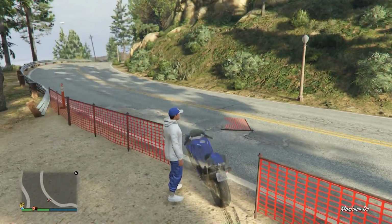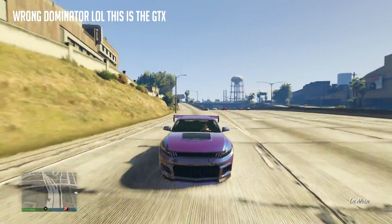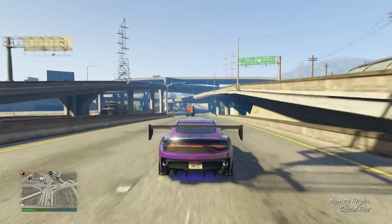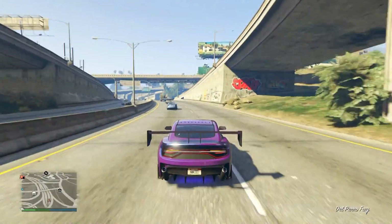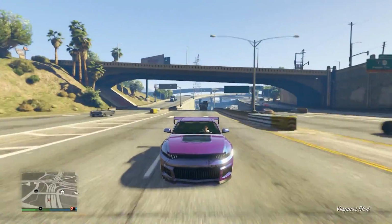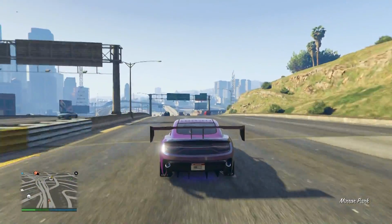Another great vehicle for under 100,000 bucks is the Vapid Dominator for roughly 30K. This one, if you don't know, is in the muscle class, and it's got a really good engine sound to it. Especially for this price point, it's one of the best sounding cars in the whole game. If you like a vehicle with a good oomph to it, this is definitely the one, and it's got some pretty solid looks to it. You can definitely make it look like a really good vehicle after customizing it, and for people with a very small budget of 100,000 bucks, it's a very solid muscle car for that.